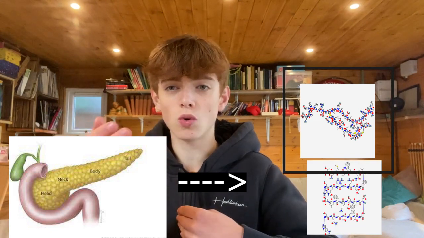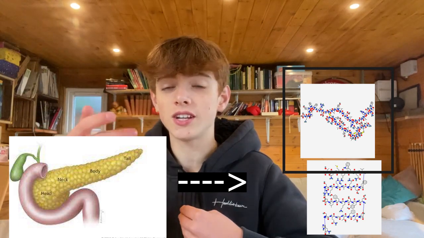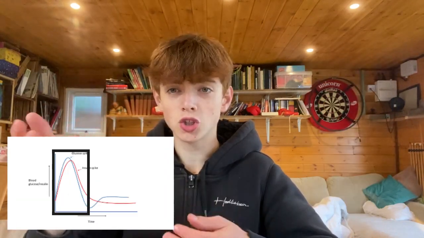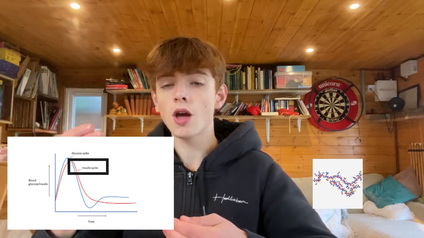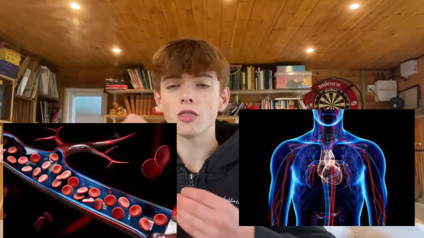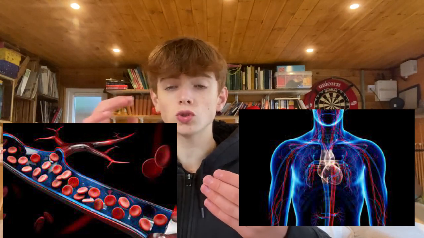Now, insulin is the hormone that we're focusing on in this video, hence the title to do with insulin resistance. But when blood sugar levels are higher than what they are normally supposed to be, insulin is released from the pancreas into the bloodstream, and if you imagine the whole blood system, the system of arteries, veins, and capillaries, it is so fast.